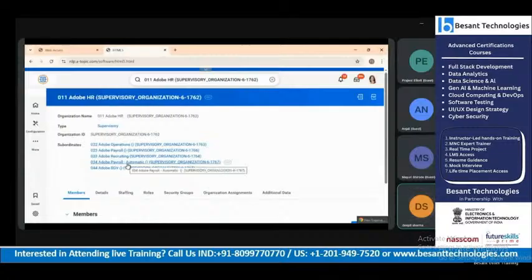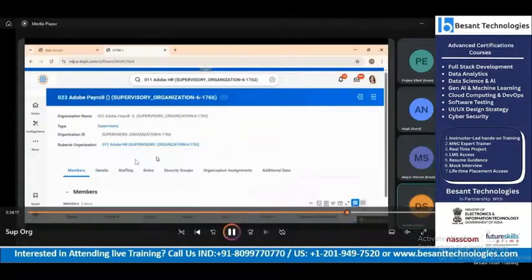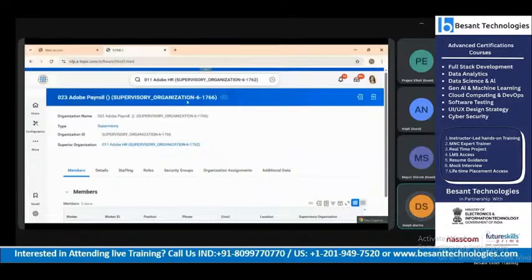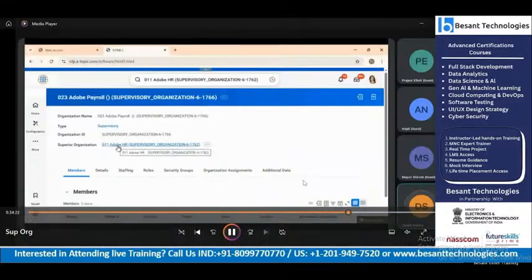So it got created as a supervisory organization under our parent. Can you guys see here? This is the one which I created, payroll automatic.